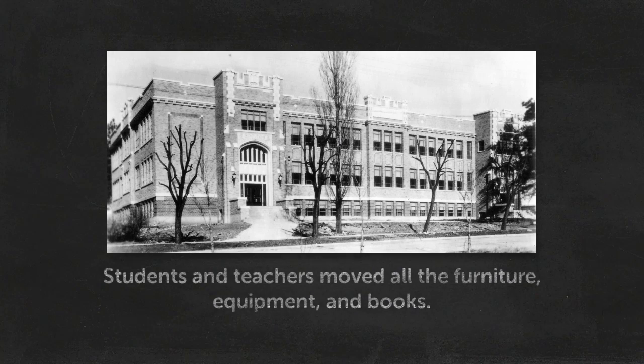On January 22, 1930, students and teachers worked together to move furniture and equipment from the old high school building to their new quarters. Amid the hustle, the boss of each department could be heard issuing commands. At noon, everyone dropped what they were doing to rush for their lunch boxes. Even some parents came by to pitch in. By the end of the day, the bulk of the move was complete.